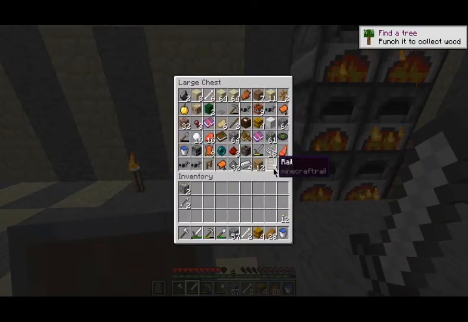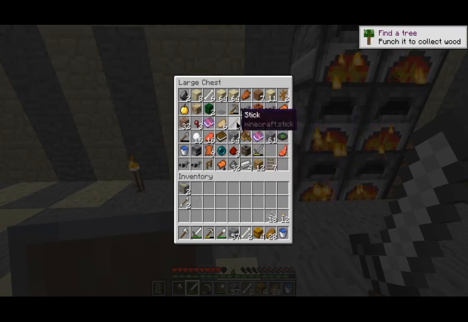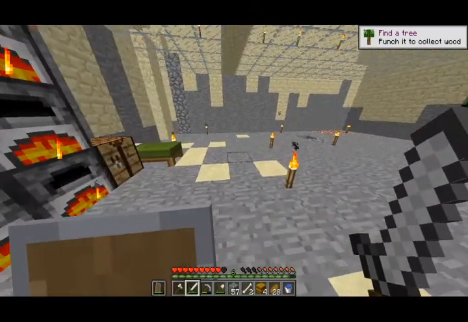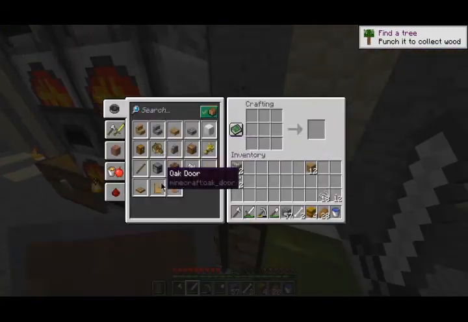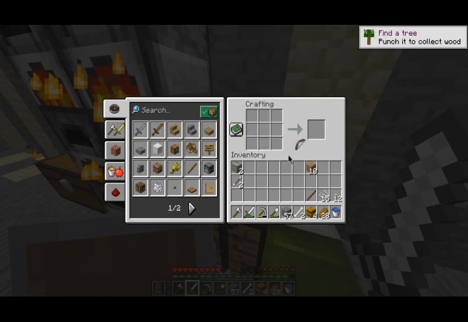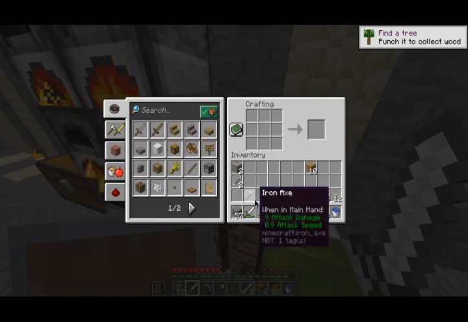Oh my god, never gonna do that again. So we got enough to make a bow, which I'm gonna do right now because I think it's gonna be really useful. I also need to make arrows. Yeah, arrows, please, just arrows. So I'm gonna make this bow. Okay, so I'm gonna put this there.